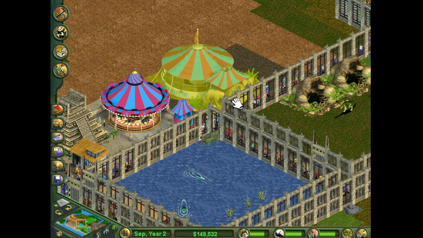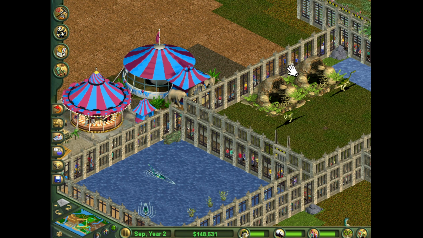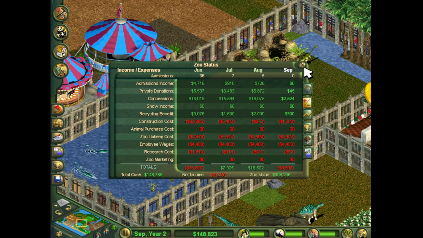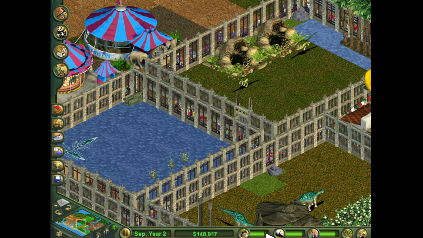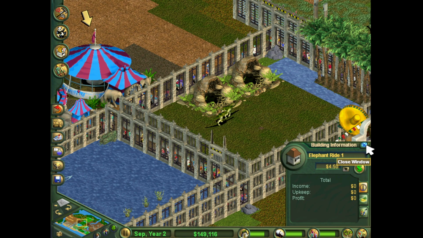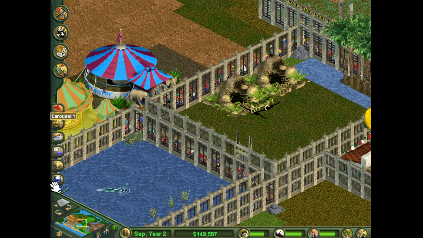Just going to be an area for attractions to increase money. Also increases worth. Should increase happiness. And it looks like people are going into it. Very rarely, but it is an elephant ride. And a dinosaur zoo. Okay, they're going into it every once in a while.